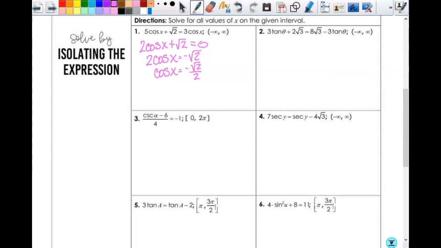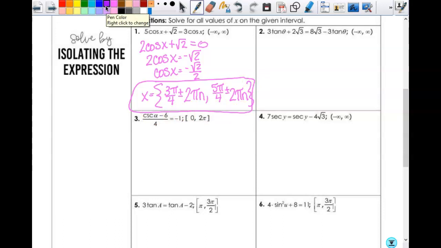And then this is going from negative infinity to infinity, right? So x, when is the first time on the unit circle that I get negative square root of 2 over 2 for cosine? 3 pi fourths. So I will get 3 pi fourths plus or minus 2 pi n. Then when's the next time? 5 pi fourths. Yeah. 5 pi fourths plus or minus 2 pi n. And guess what? Still got to know your unit circle. So if you never really knew it, you're still not going to be able to do anything. Okay.